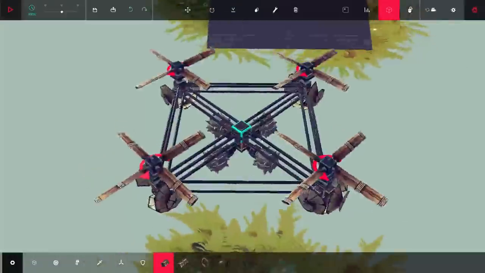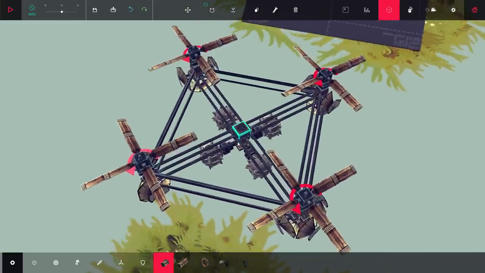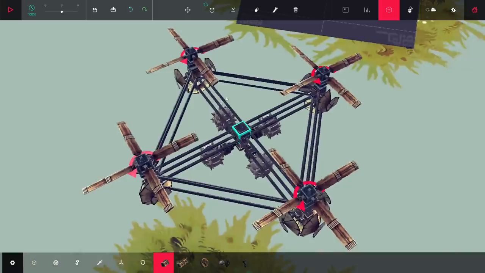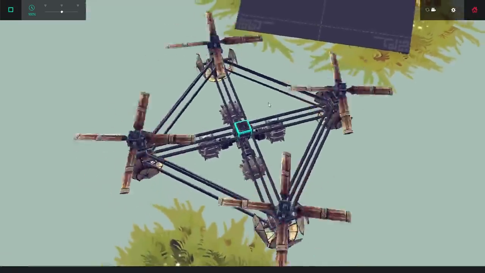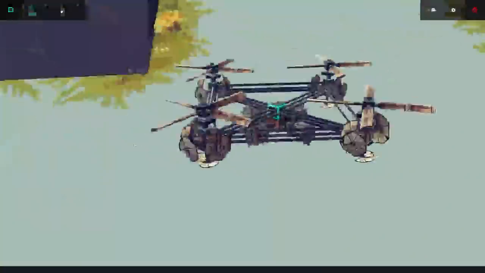So the problem is, when people generally build a quadcopter, they don't change the orientation of their propellers. You can see all four are spinning the same way. They're all four going counterclockwise. So in order to balance the angular momentum and keep it at zero, the quadcopter will actually rotate clockwise. As you can see, it's going to start going. Now, it also tips off to the left. I'm not sure why it does that.